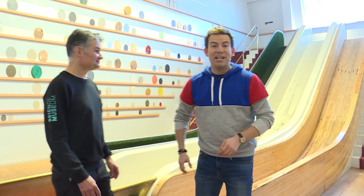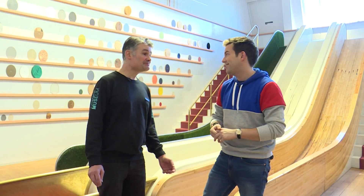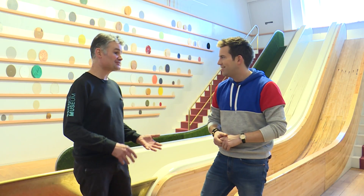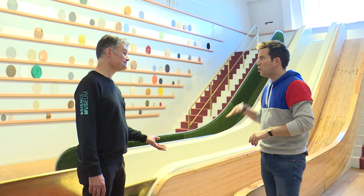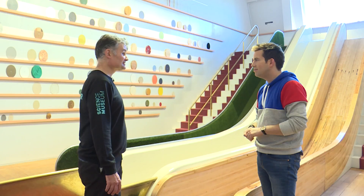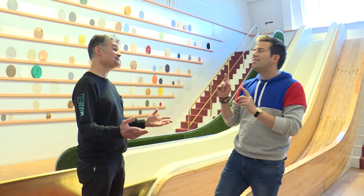Simon the Science Explainer! Milkshakers, this is Simon. I'm hoping you can tell me, Simon, why Jen keeps beating me. Well the problem is Derek, you've got science against you. It's the force of friction. Friction is the force exerted by one object against another as they move together. If you look at our three slides, we've got a plastic one which is smooth, but the wood one is a lot smoother and highly polished. On the other hand, the green one is very rough — it's made of fake grass — and therefore there's a lot more friction between the grass and the mat that you're sitting on. Therefore you have no chance.